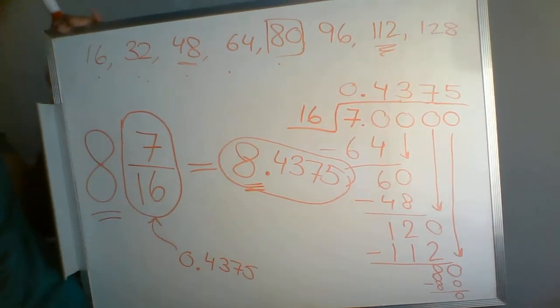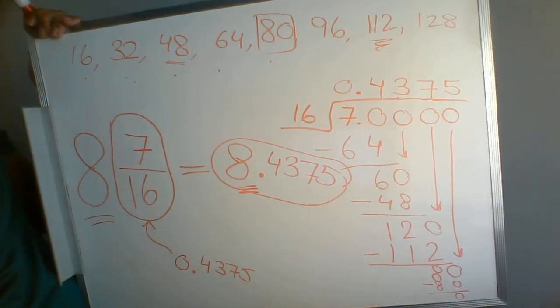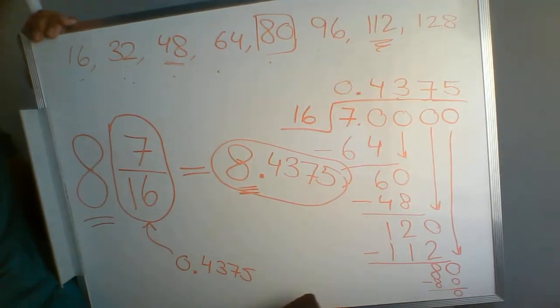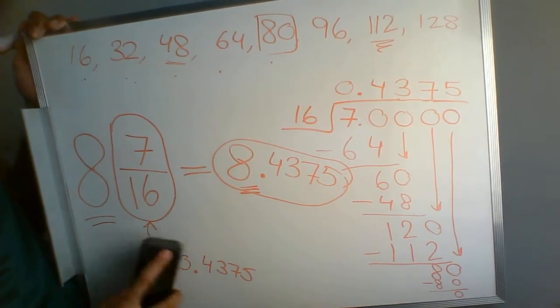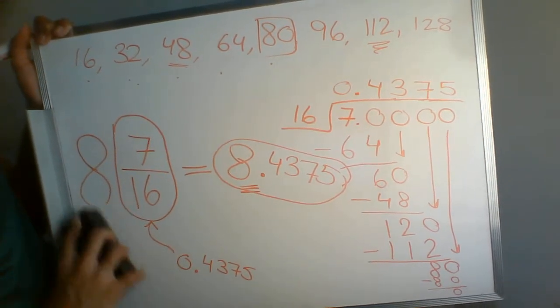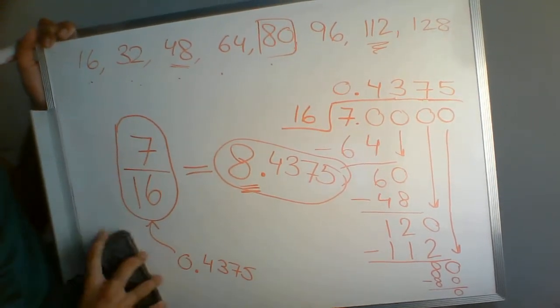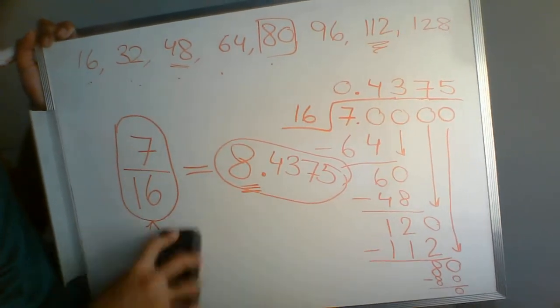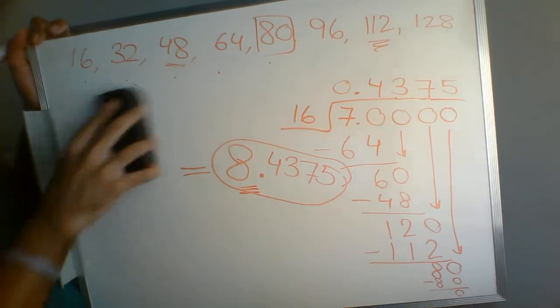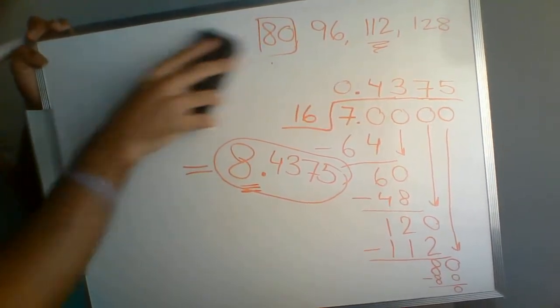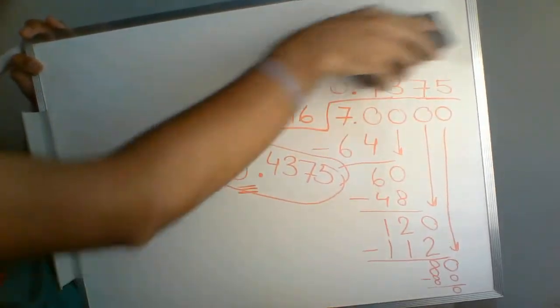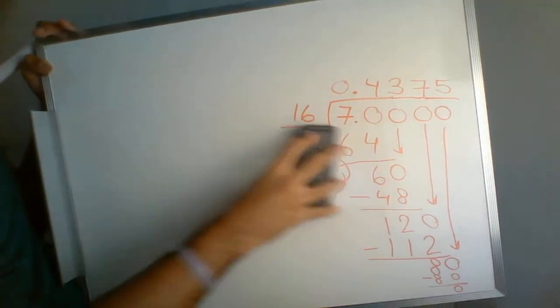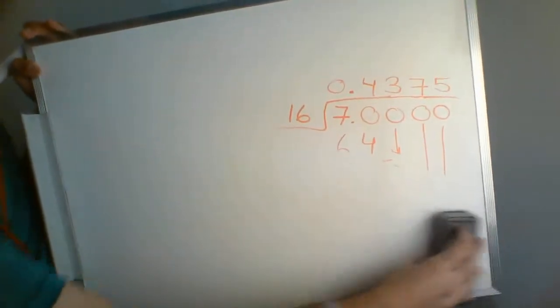Now I'm going to show you one more example where you could run into a little bit of trouble when you're trying to convert your mixed number to a decimal, because if I gave you something like 1/3 and I asked you to convert that into a decimal, you're going to get stuck, because the decimal representation of 1/3 is a number that never ends. It repeats, but it never ends. So you'd have a little bit of a problem there, right?